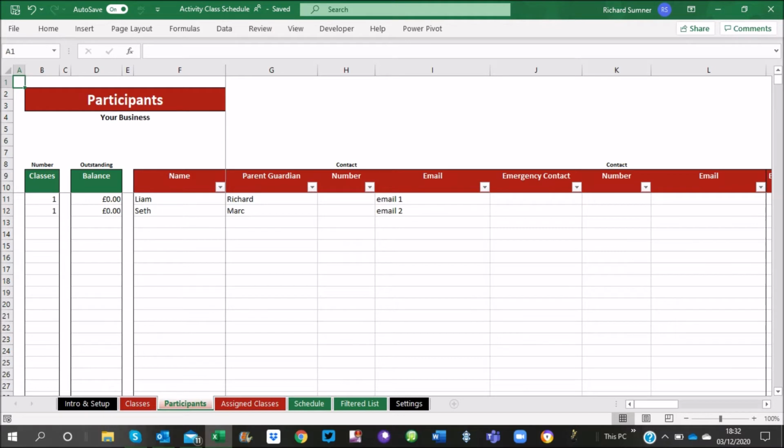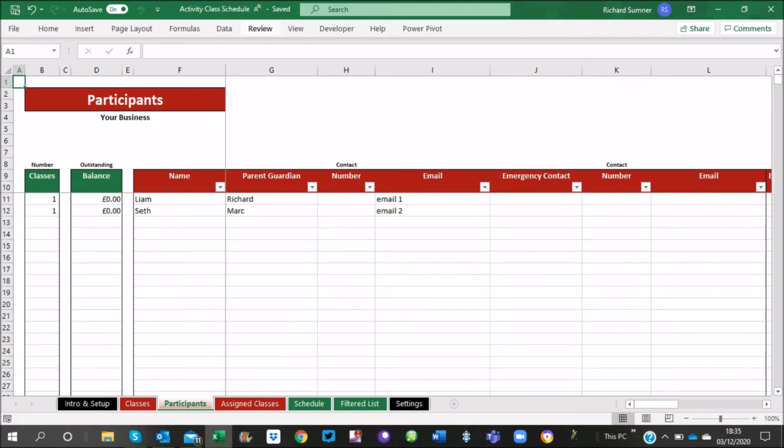Whatever order these names are in here, they will appear in the drop down list on the other pages. And also, right, you can't have any duplicates. So if I add in the name Liam again, you'll see there it says duplicates. You don't want to have duplicates. If you don't want to put surnames, put the first letter of the surname, or Liam 1, Liam 2, whatever. However it helps you differentiate, but don't have any duplicate names. The reason for that is just because when you make selections on the pages, the spreadsheet won't know which one you're actually looking for.